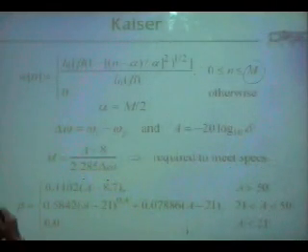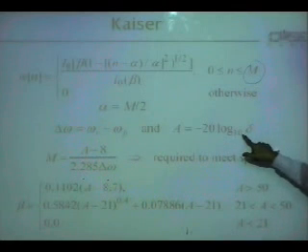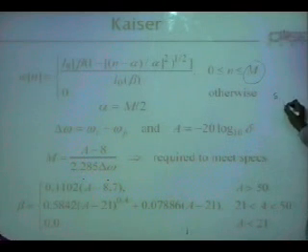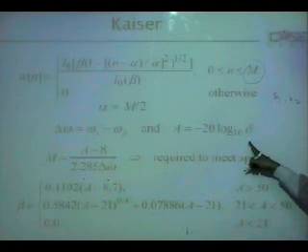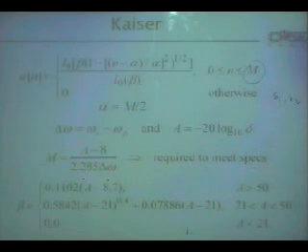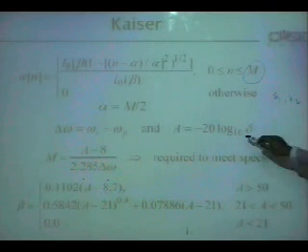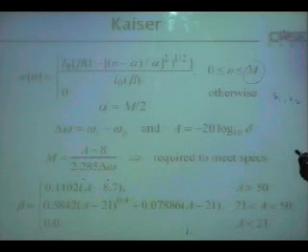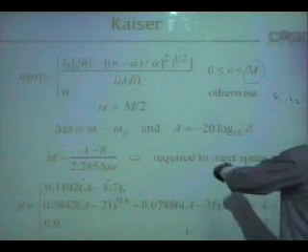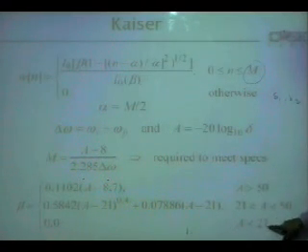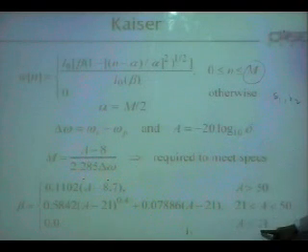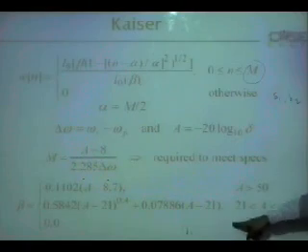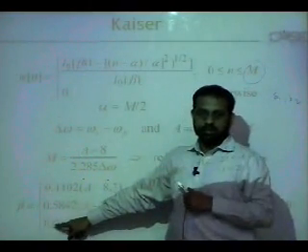And what is A? A is the attenuation. Usually we keep delta 1 and delta 2 the same. If they are not the same, we take the minimum of the two here. So this is delta. You say minus 20 log base 10 of delta is equal to A. If it is 60 dB down, A will be 60. So you get an A, as you can see here. If Kaiser finds out that you are not interested in this rejection, that is, A is less than 21, the beta value will be 0.